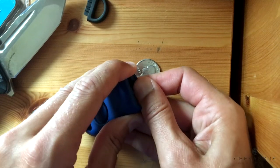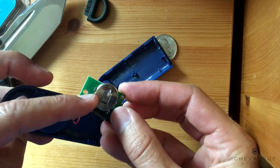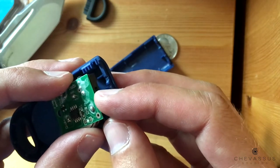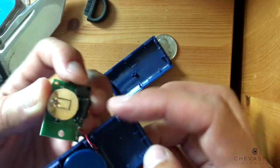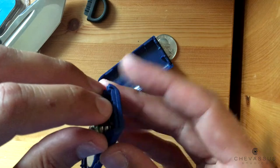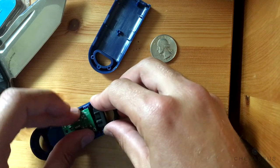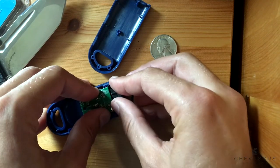There's the battery right there. This is really annoying. So that's how it works — there's a little trigger right here that I'm pushing that turns it off. That's how you change the battery. It looks like a double stack of two little pancake batteries. I'm going to put this back together because I can't stand this sound. Maybe I can put this back in and then put it back together so I don't have to deal with this anymore.